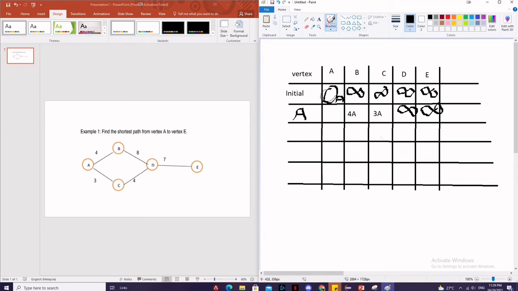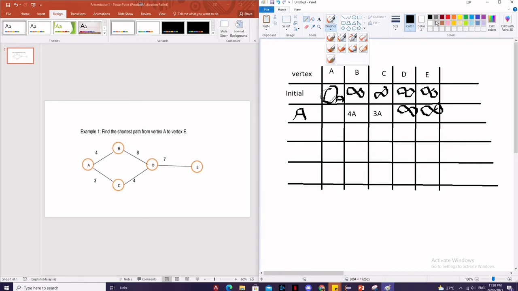So we will go from B to C. We will compare which one is the smallest number from vertex B and C. We can see 3A is smaller than 4, so we use 3A.